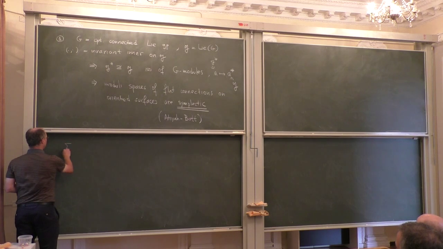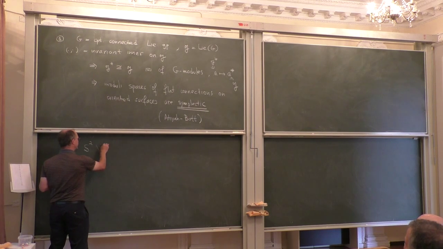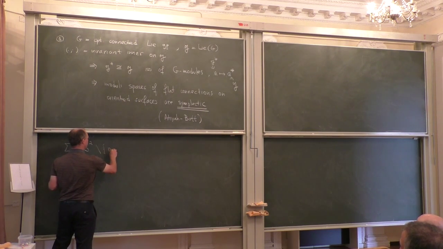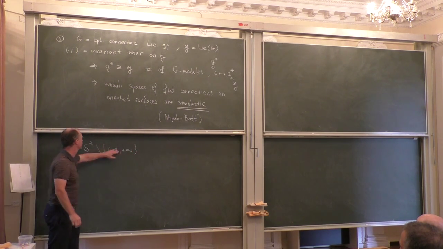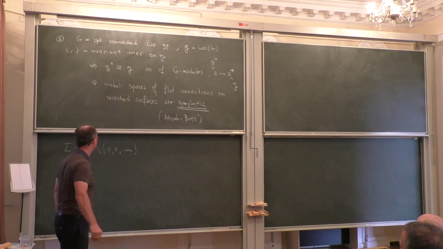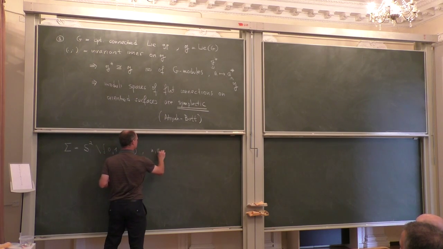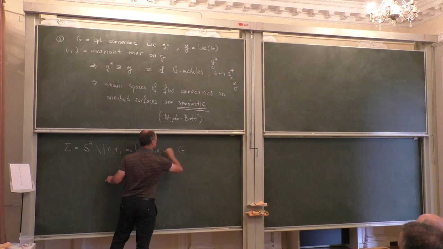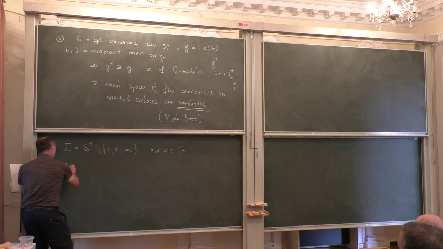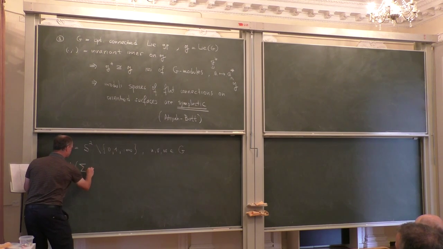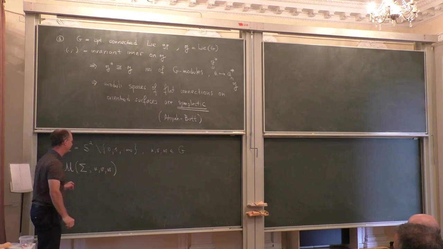So let me immediately look at an example which also addresses the concern that Volodya raised. Let's choose a particular example of a surface. This will be a two-sphere, and I'll take out 3 points from the sphere, which I denote 0, 1, and infinity, thinking of it as a copy of CP1. And let me fix 3 elements, U, V, and W, in my group. Then the moduli of flat connections on sigma, decorated with the data of these 3 elements.